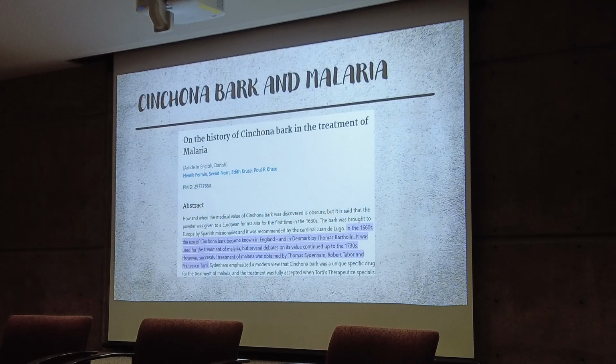Now what's interesting is where we're from, with cinchona or quinine, they become a little bit resistant, I think, supposedly, even though the quinine seemed to work for us as a preventative. There's some controversy in that. But here it talks about the history of cinchona bark in the treatment of malaria. Actually, it's been researched since the 1660s in England. So that's quite a long time.